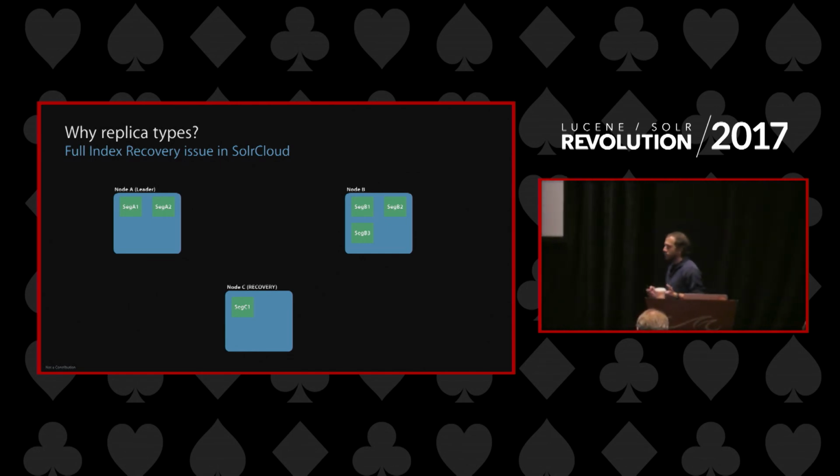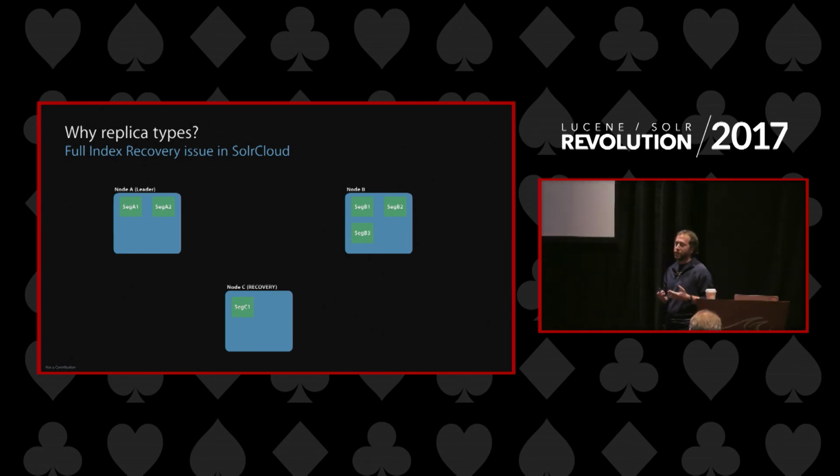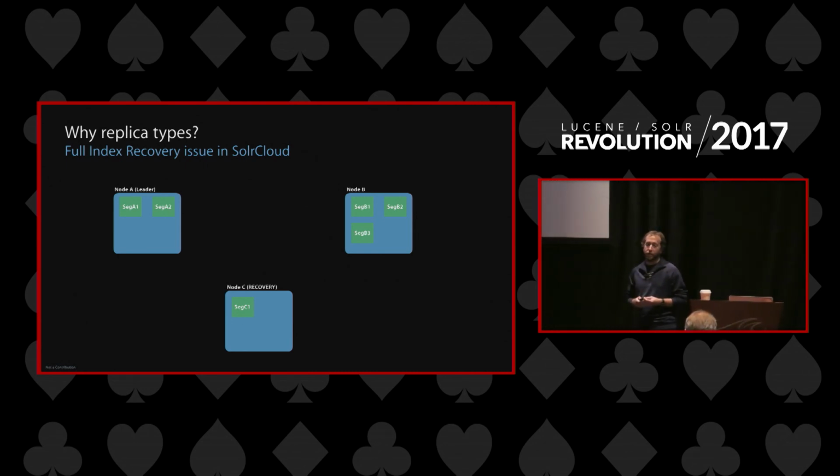Remember how when I was talking about segment replication at the beginning of the talk, I was saying that the slave will ask the master which segments do you have. I have 1, 2, 3. Okay, I just need 3. It's incremental in that sense. For the most part, it's incremental. But in SolrCloud, there's a problem because every replica is doing updates. Every replica is doing commits. Every replica is doing mergers. So the segments that one replica has are completely different than the segment that the other replica has. So that segment replication is very unlikely, almost impossible to be incremental, right?